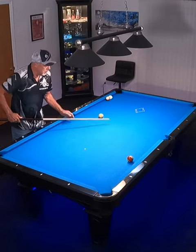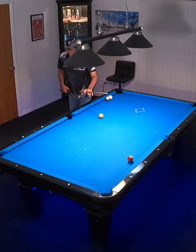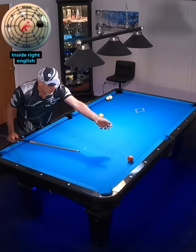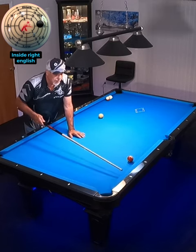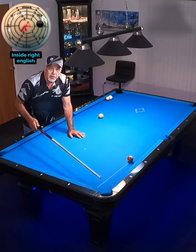So as this cue ball comes in, it's coming in counterclockwise, inside spin, so I'm hitting, in this case, right spin. And I know that when that inside spin or that counterclockwise motion comes into that 11, it's going to grab it and throw it short of the pocket. So I've got to aim to overcut this to this point and it should go in clean. Let's give it a try.